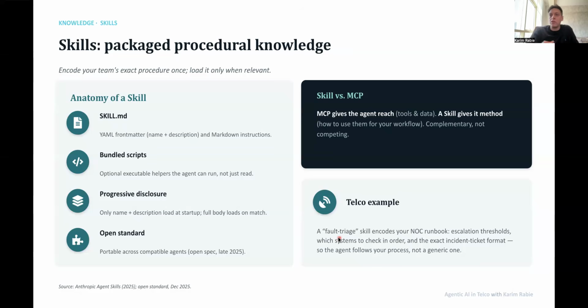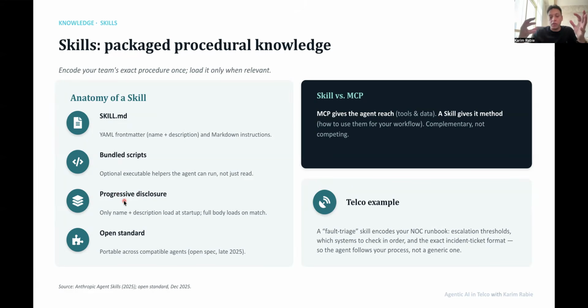You need to clear that system. You need to raise a ticket. You need to escalate. You need to close the ticket after that. You need to invoke another system. So this is the procedure that you need to understand as an agent. So the skill, or that MD file, is the one that gives the agent that knowledge. And people who are familiar with the VNF package and this kind of packaging, it's an archive that includes multiple files. So you get the skill MD, and it has a name and description. You get some bundled scripts, similar to the VNF descriptor, if people are familiar with that.